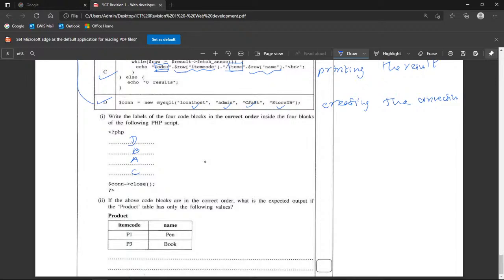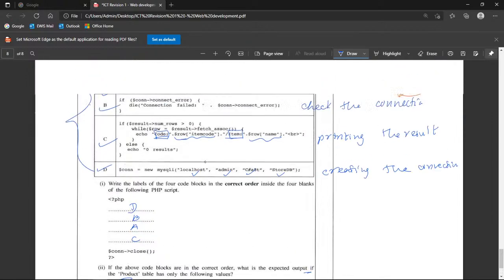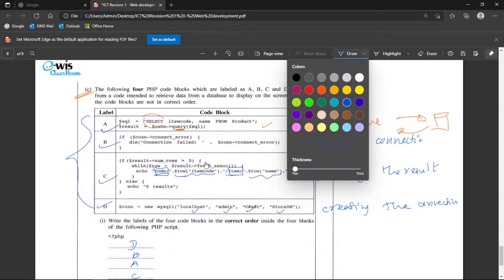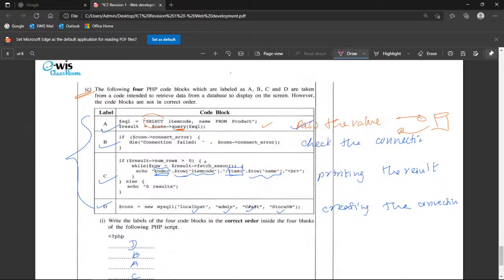If the above code blocks are in the correct order, what is the expected output if the product table has only the following values? So what is the product table? Select item code, name from product.